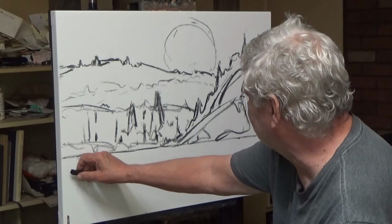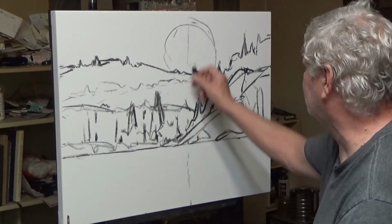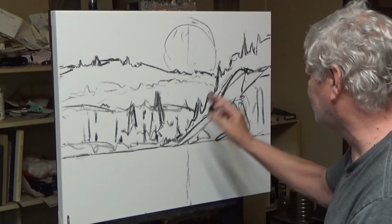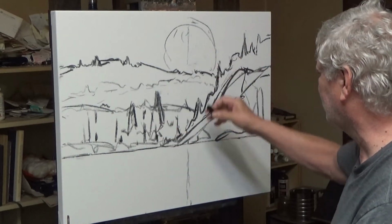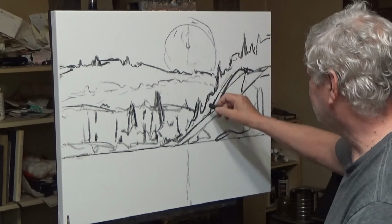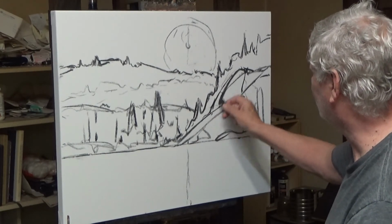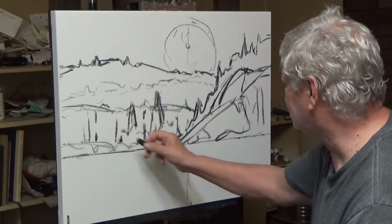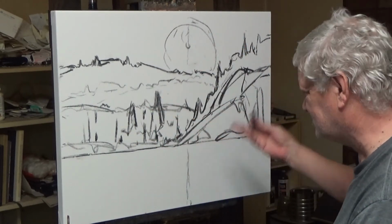So, you know, for the moment, this is going to be quite light in here. We'll just draw an indicator line down here to remind myself, because I think these rocks in various areas are going to catch some light. So I want to remind myself this is the light source. And as I'm painting it, I need to remember that these edges of the rocks will need to reflect, you know, bouncing off the light source, not just willy-nilly.